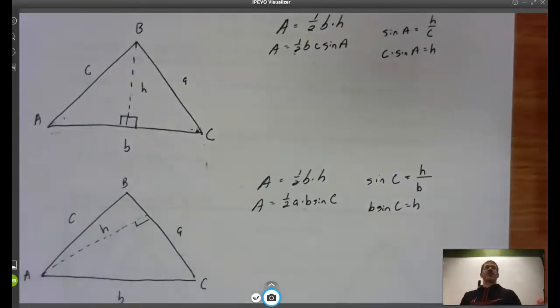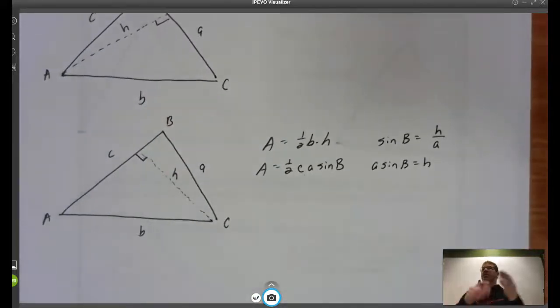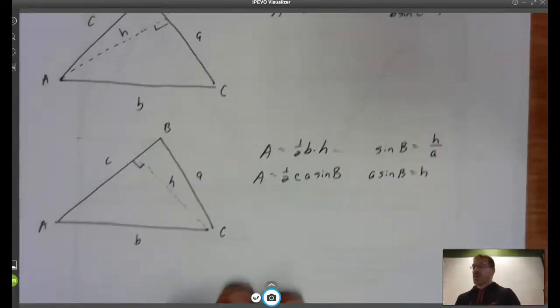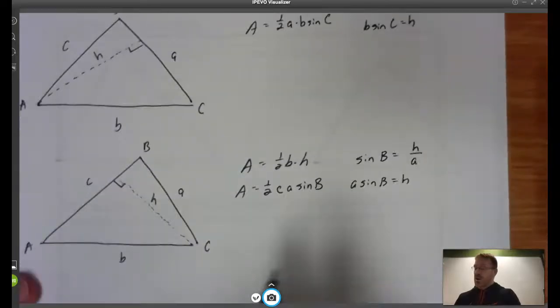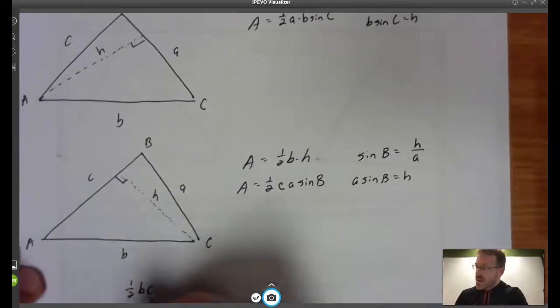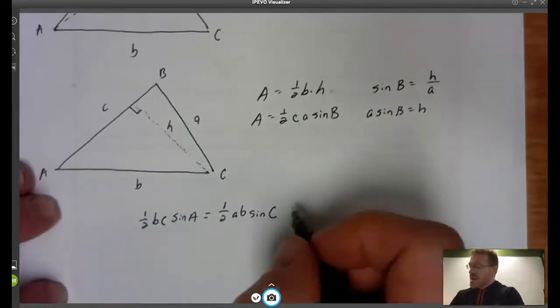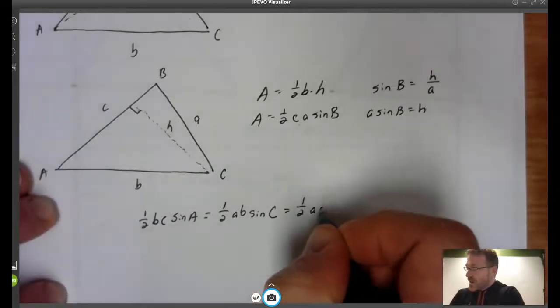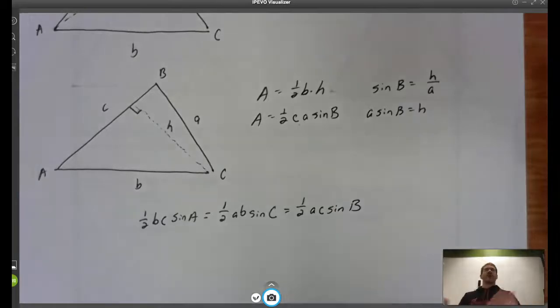Now, it doesn't matter, because the area of the triangle is going to be the area of the triangle. So it doesn't matter if I'm looking at the first, second, or the third viewpoint. It doesn't matter which height I drop, because the area is going to be the same, which means all three of these area formulas are the same. So that allows me to set them equal. So I'm going to do that right here. My first one was 1/2 bc sine of A equals my second one, which is 1/2 ab sine of C, which is equal to the third one, and I'm just going to rewrite this as ac, just to put it in alphabetical order, sine of B. All three of those areas would have to be equal.